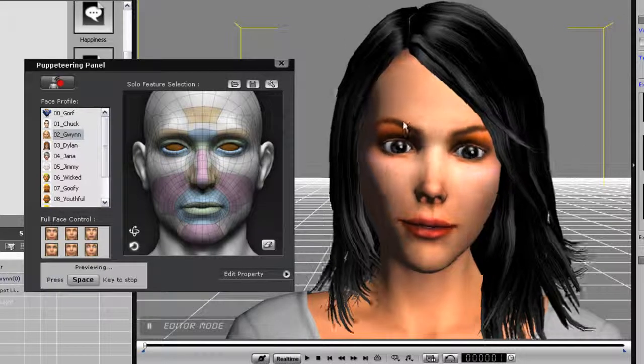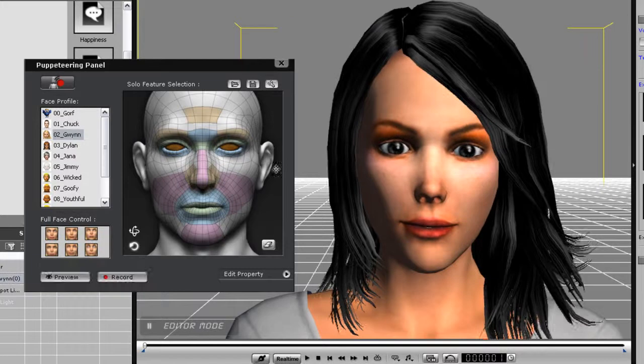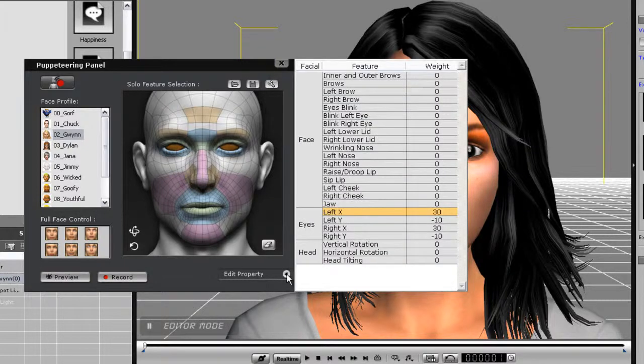I can remove head rotation by toggling the option below, as well as head tilting. Finally, only my eyes will be moving in the end. This means I can record over top of the previous clip and adjust the eyes especially.